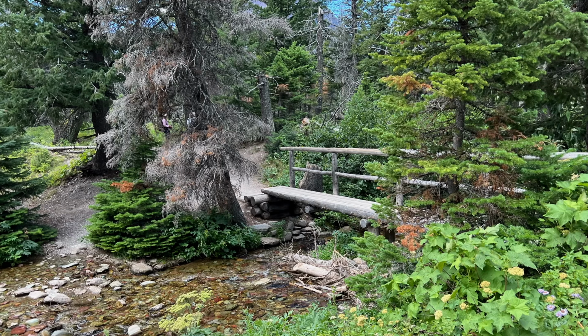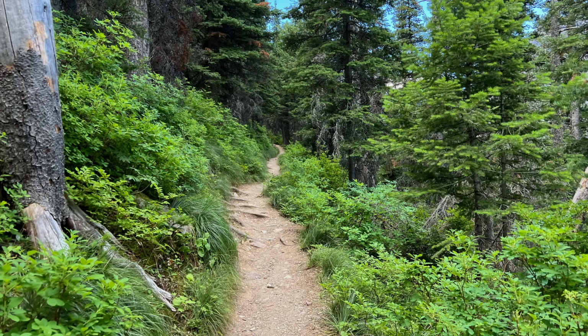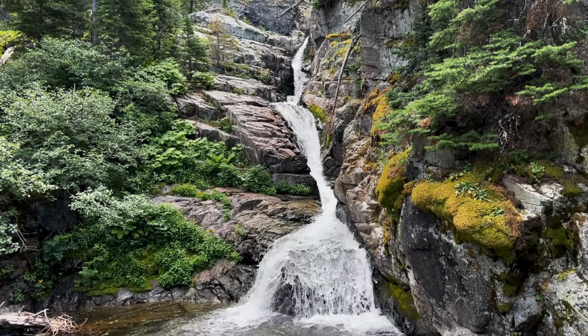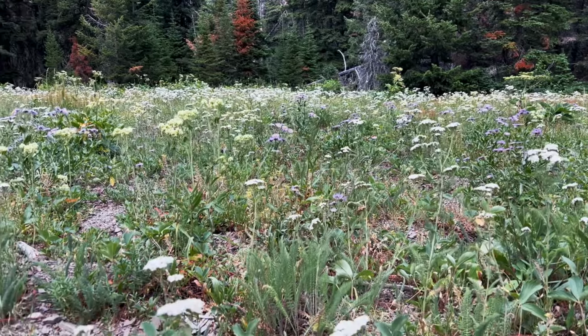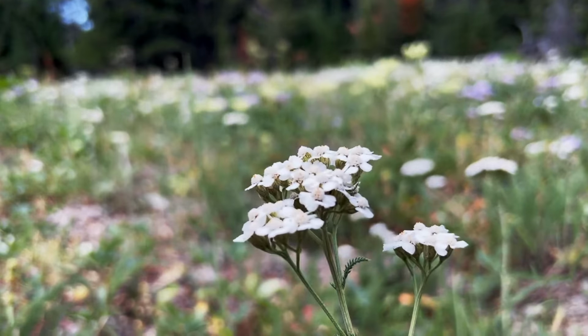Our opinion here is Aster Park is not worth it. It's really strenuous to get there, and although the viewpoint is nice, it's not something that you don't really see in Glacier anyway, so I'd say don't worry about that. This waterfall, however, is better than Apostokey Falls. We would highly suggest this. And then there's some really pretty meadows along the hike as well, so spend a little time getting away from the dock and back into the woods.